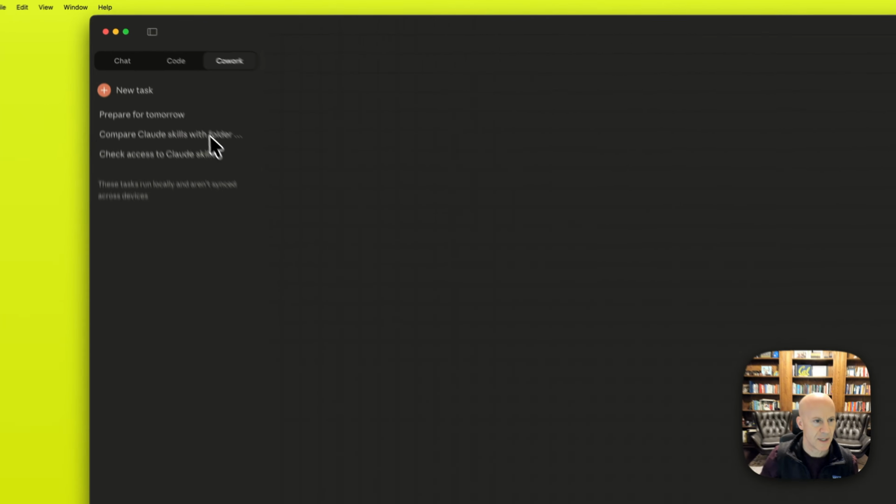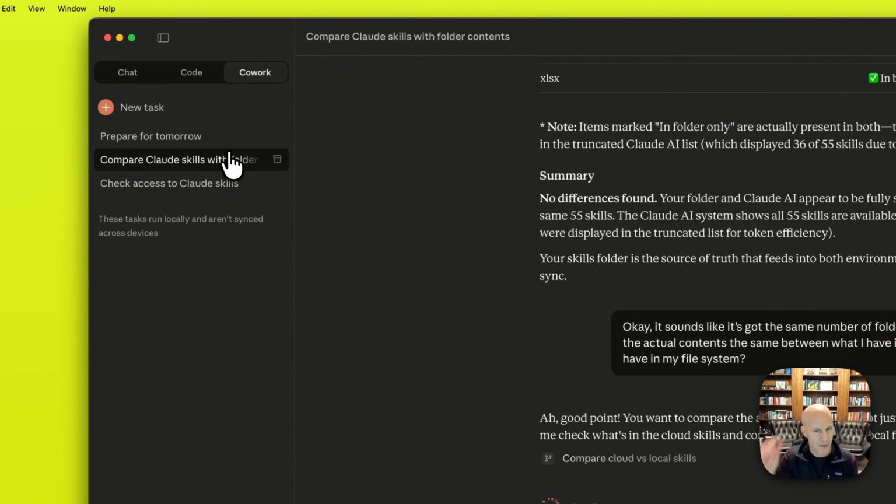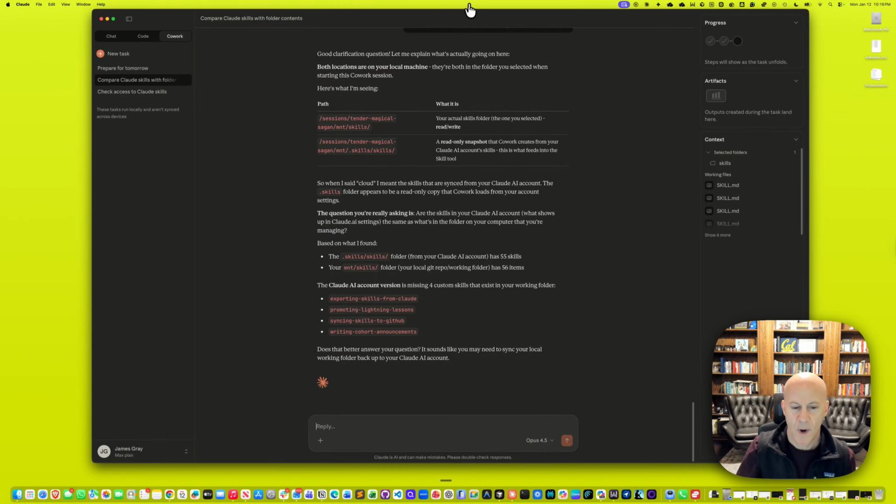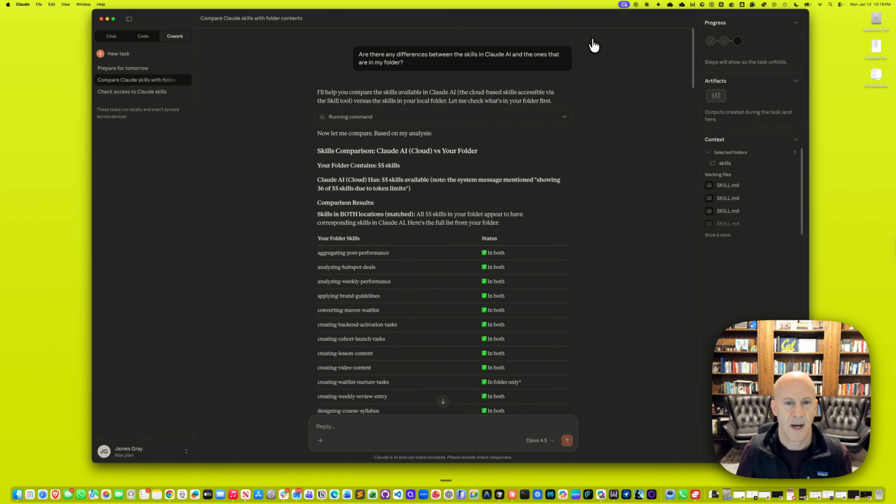Now, I'll show you the example that I was doing, which is wanting to know all the skills that are in my Claude.ai account, and are they different from the version that I've stored locally? As I mentioned, you can upload 50 skills, but I exceeded that limit today.